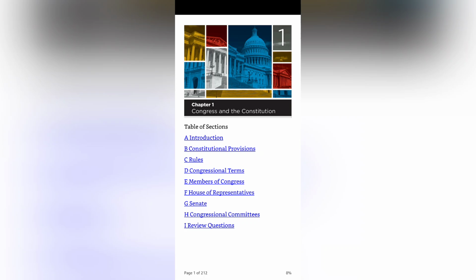Even though Senate rules can be changed by a simple majority vote, the Senate rules that continue from one Congress to another do require a two-thirds majority of senators voting to end debate on any rules changes. See also related CRS reports and links on tcncpam.com. Section D, Congressional Terms.